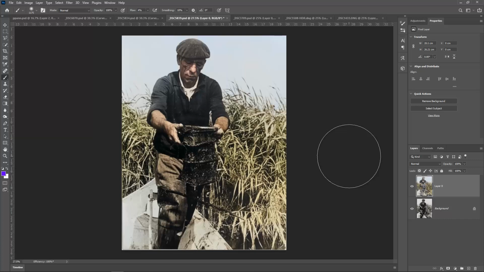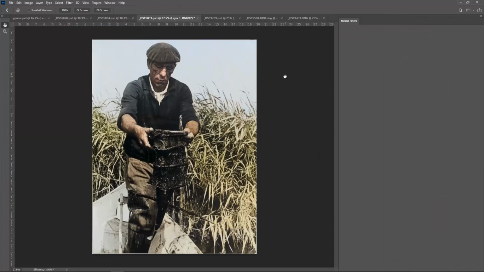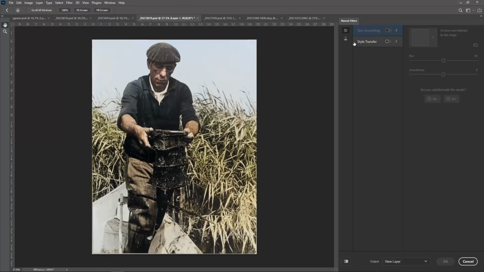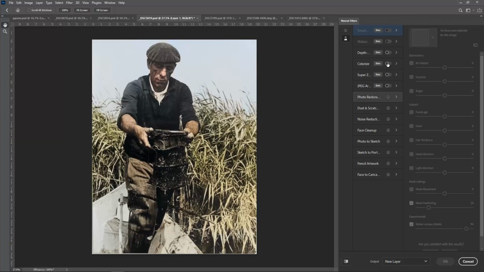This Photoshop version is really, really cool. And don't forget, when you go to Filter and Neural Filters, if you don't see them right away, there's a cloud. You download it, it only takes a second or two, and then you'll be able to do all of this. And if it takes a bit longer than on my machine, it's not down to the speed of your machine, it's down to the speed of your internet, because those photos are going to the cloud and coming back.